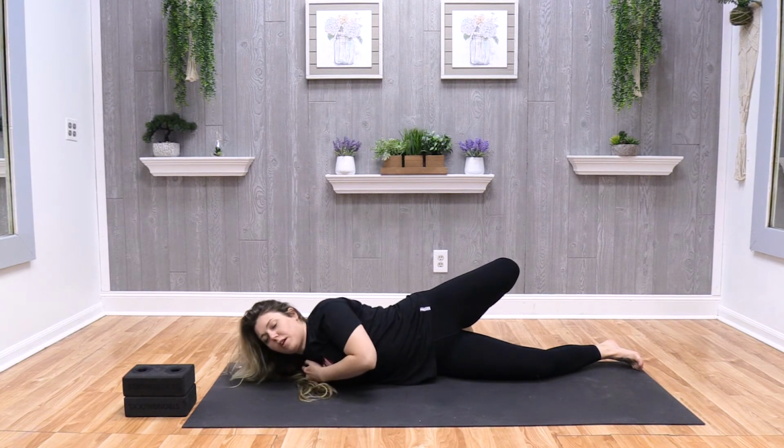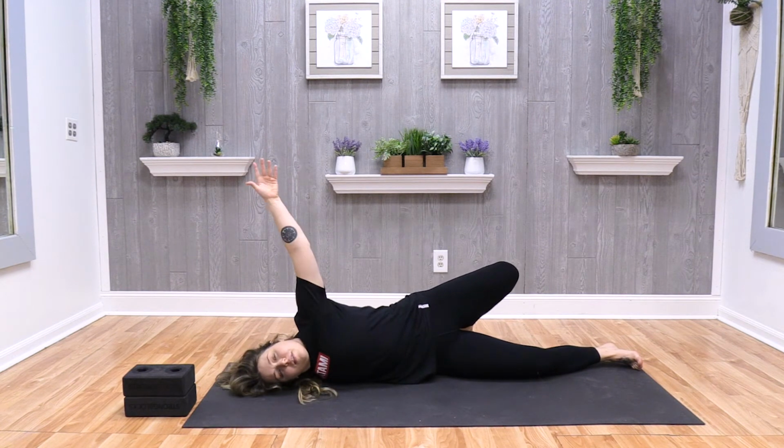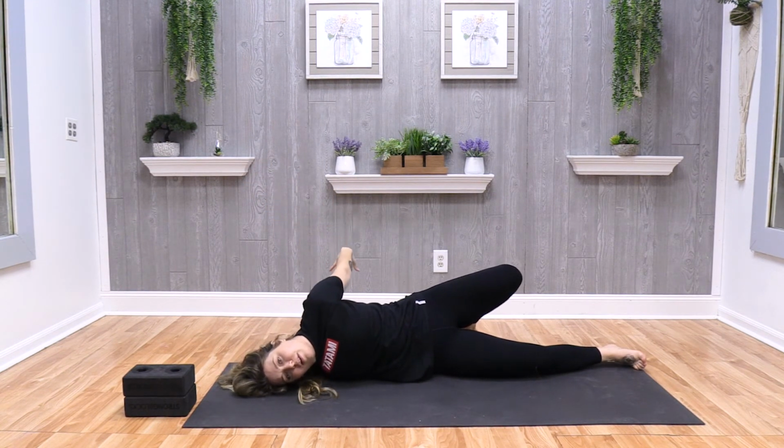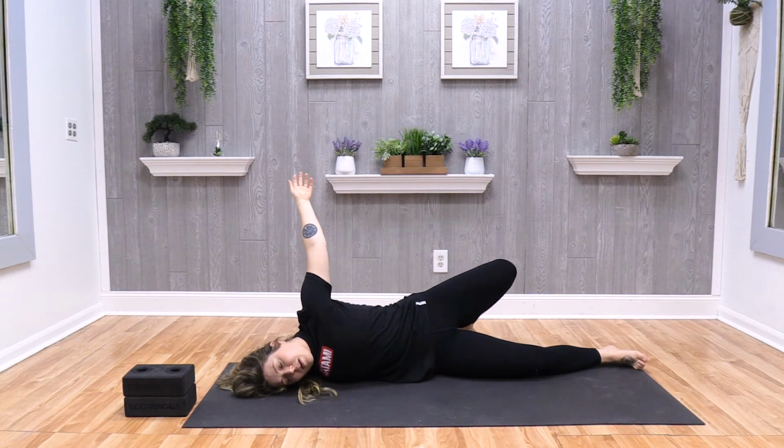This is really getting into that right pec muscle. And if you can, if you'd like, you can inhale, lift that left arm. See if you can interlace your hands behind your back. Some days I can do it, some days I can't. It's okay if you can't. Good. So breathe wherever you are. Opening up the chest here.